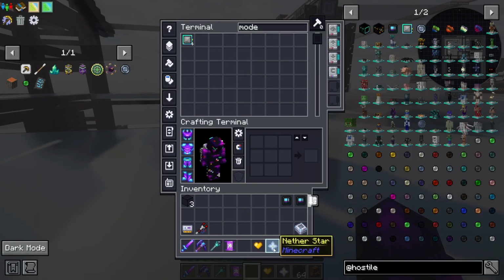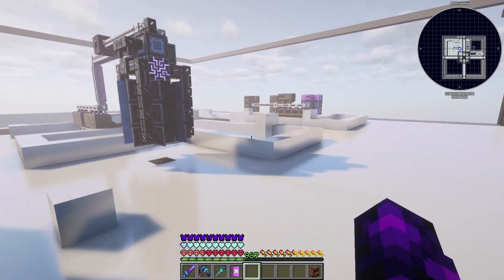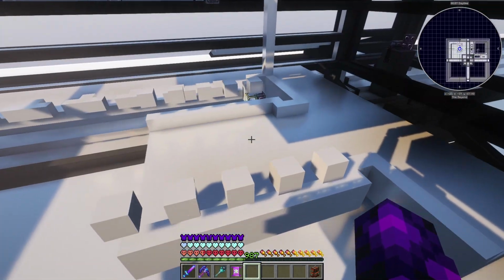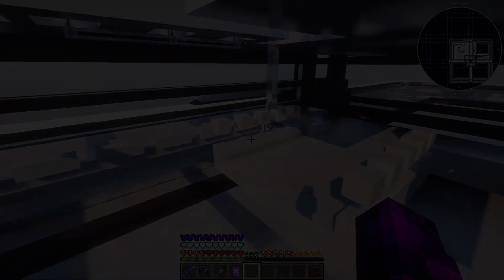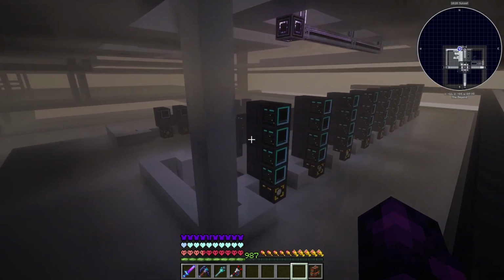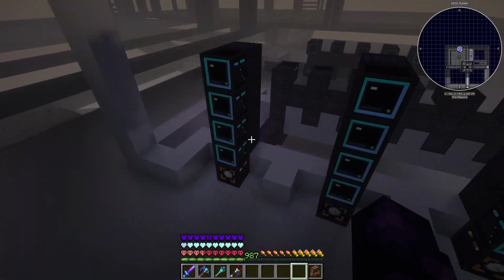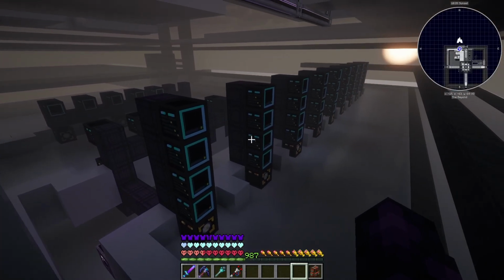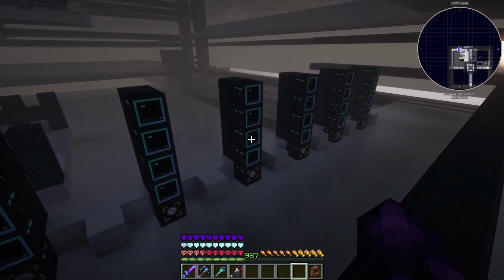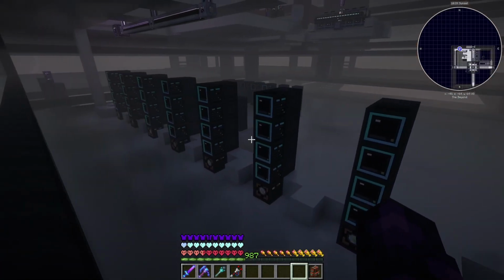But in any case, I'm gonna route those cables quickly here, and then I will be back. So this is more or less what I have in mind. These are gonna be basically the ones responsible for items that I need a lot of, mainly nether stars, I suppose.